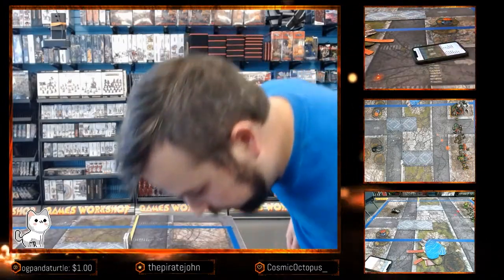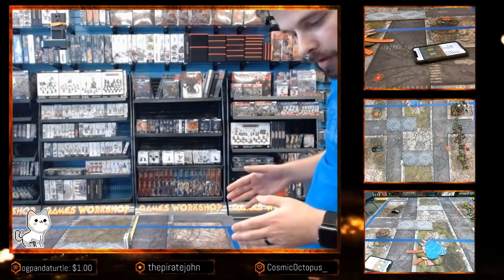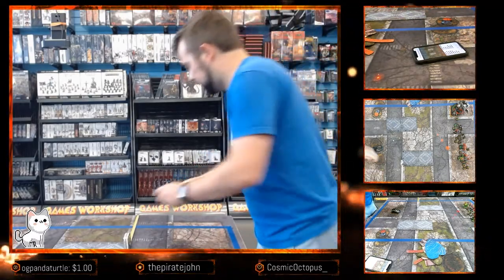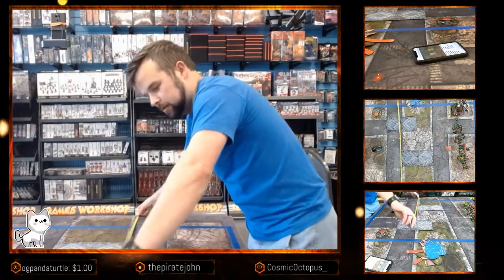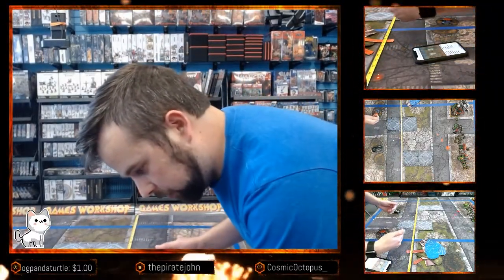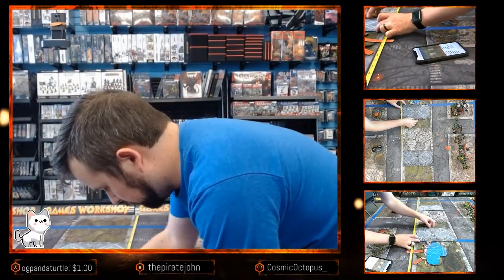Okay, and then how many? Yeah, this is the one I was telling you about that had the dreadnought in it. Let's see, 12 inches from this side would be 36, which means that the edge is at 30. Okay.